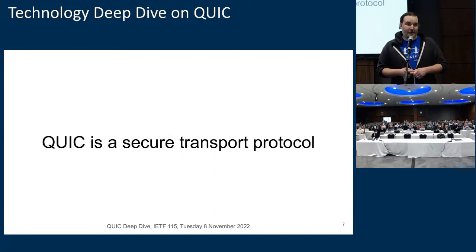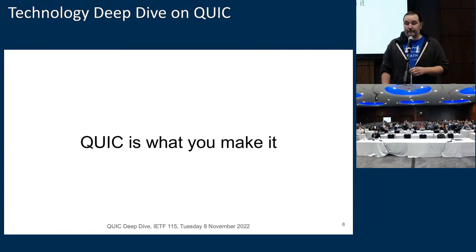It's a secure transport protocol, which means we might have some issues trying to analyze it if we're doing things like packet captures. Just keep this in mind, that some of the things you might be able to do with TCP, where you're analyzing it with tools like Wireshark, they're not impossible, but they're different, and they might require different approaches. Next slide. And it's what you make it, which I've already touched on.